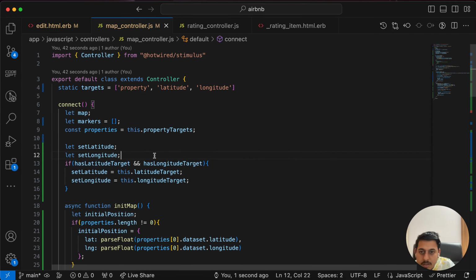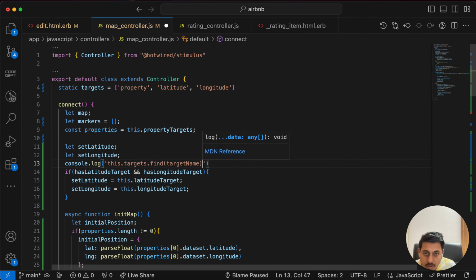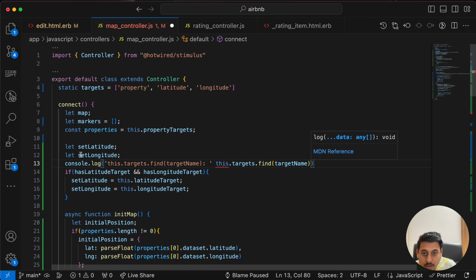Let me try this. Console.log target name will be latitude target.